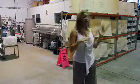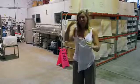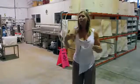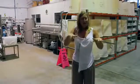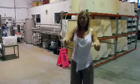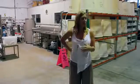And we have the capacity, on a weekly basis, to readjust and increase. If we have a run on intensive, for example, we can extend the size of the intensive batch. So we're making enough for the 6 weeks of intensive that we want to have on stock, or the 4 weeks of intensive. So we have our fingers on the pulse of every one of our products on a weekly basis, and we know exactly how much we're going to be making, and we also have the ability to switch around on a daily basis to bring products forward.